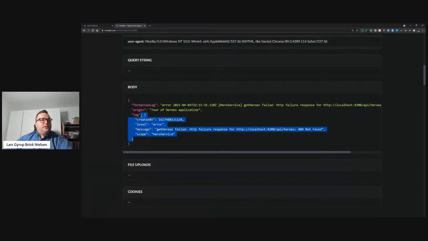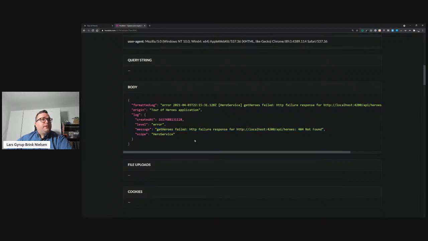This is what was logged from our code in the hero service. The created at timestamp, the logging level, which was error, the message, which was get heroes failed, HTTP failure response for whatever API heroes, and then the scope, the hero service. So this was a log from hero service. It was an error log at this time. And this was the message.